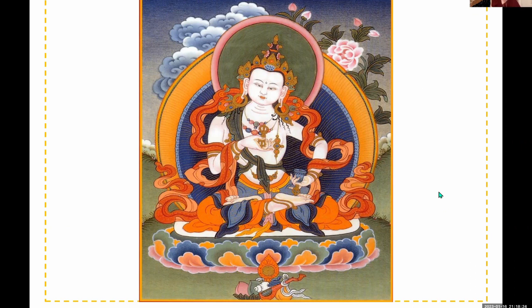So the next is the purification of the speech, and Vajrasattva now very happily sends powerful nectar from his heart, and it arcs around and quite forcefully enters your crown, and it fills your entire body, except this time forcing up to the top of your body all the negativity of your speech. And this overflows quite powerfully and disappears into space, not one atom left.